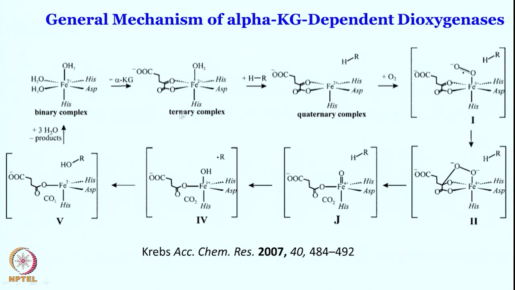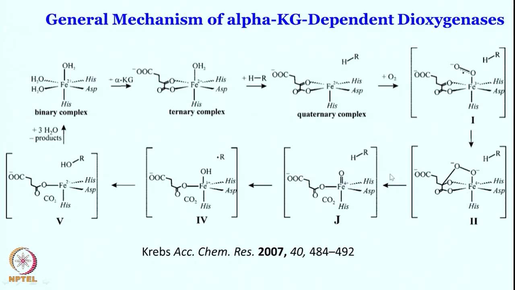So alpha ketoglutarate is a sacrificial substrate, you can say. In this case, it forms succinate net. Alpha ketoglutarate is overall forming succinic acid or succinate net, as you can see over there, and in each and every step it has complete control, right? Initially it is iron 2 to iron 2, and then substrate orientation. Oxygen reacts with iron 2 to give one electron transfer to form iron 3 plus and superoxo. This superoxo radical then attacks the alpha ketoglutarate to give you an iron 4 peroxo, alkyl peroxo intermediate, which undergoes cleavage to give you iron 4 oxo.